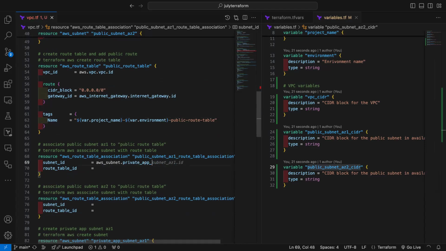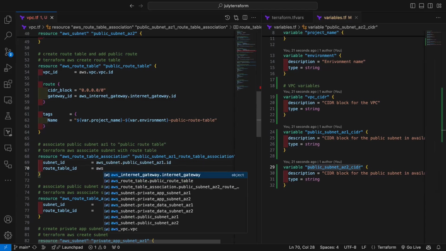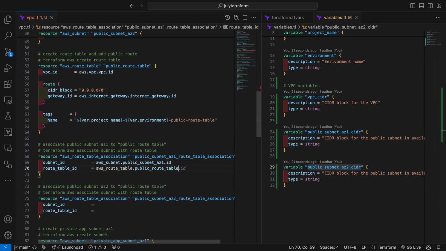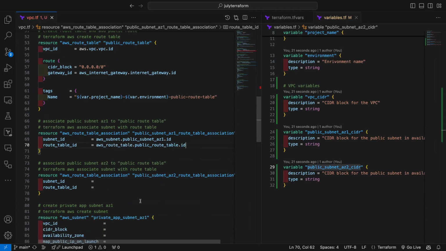AWS underscore subnet, public subnet AZ1 ID. Then the route table, AWS underscore route table, public route table ID also.